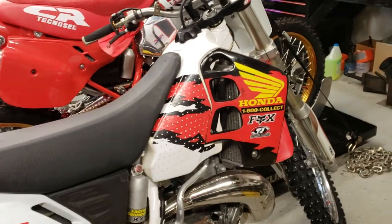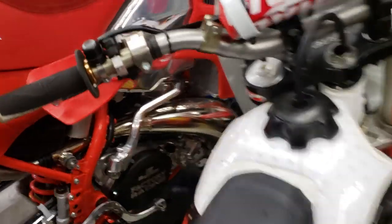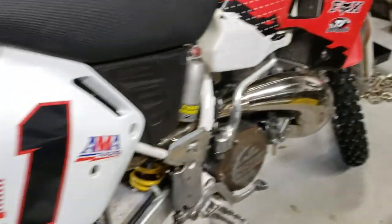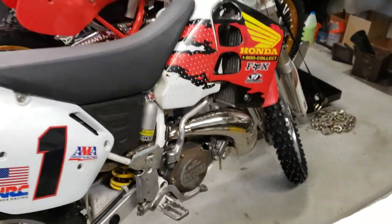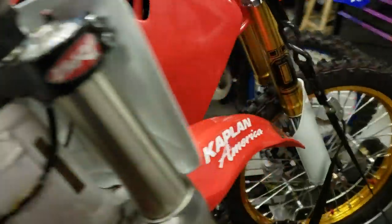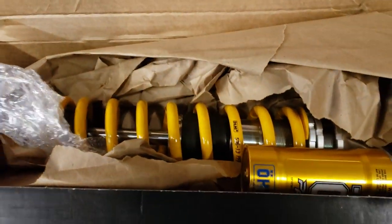This bike smoked over 25 other hot rod 500s in the 500 shootout. It's got some really cool stuff on it — the hydraulic clutch, special ignition, special clutch exhaust, special porting, Factory Connection suspension, Takasaga XL rims. She's not as much of a looker as Kenny's 150-hour custom nut and bolt CR500, but this is a beast. Wave rotors — both of them have wave rotors, the big wave rotors. Junior's got the Ohlins on his, and the Ohlins shock is going on it as soon as Wizard can come up for air.